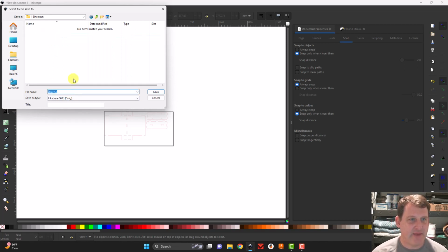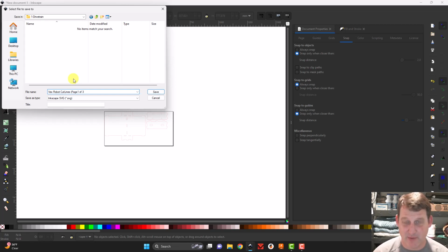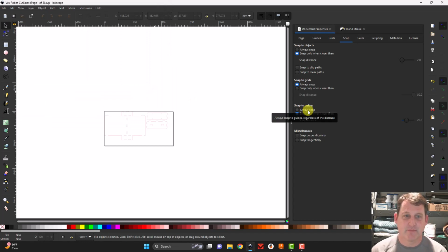And I'm going to name this Vex Robots Cut Lines. And I'm going to say page 1 of, I think we're going to need 3 sheets of plywood for this. I'm pretty sure that's it. So Vex Robot Cut Lines, page 1 of 3. I'm going to hit save. All right, so that's page 1. So we need to do the rest of the pages now.